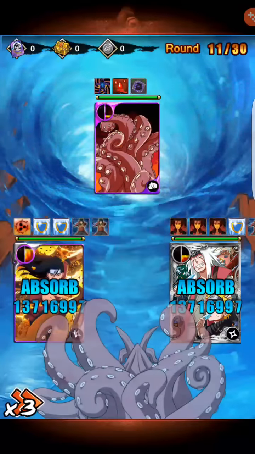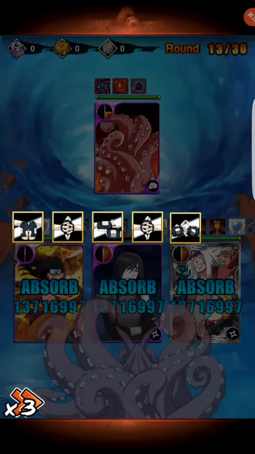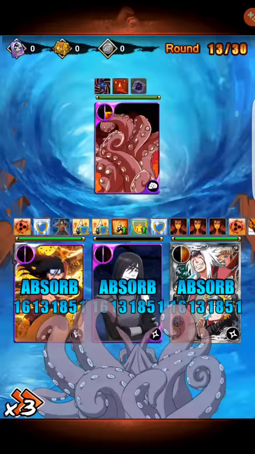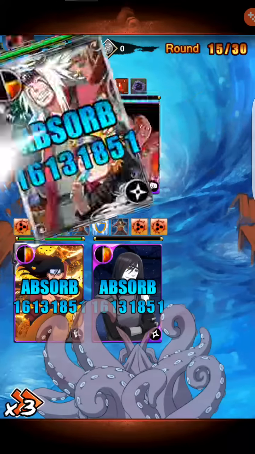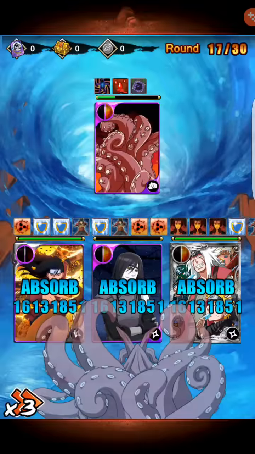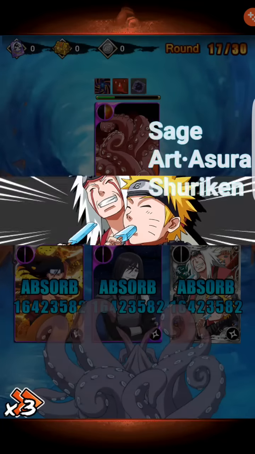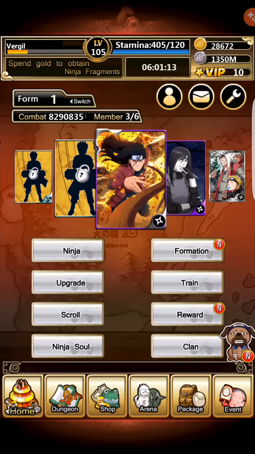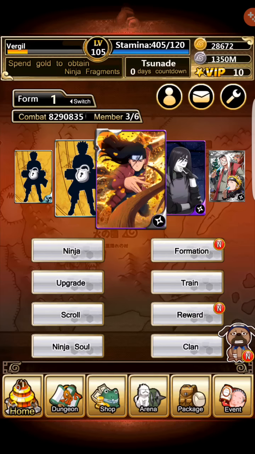Oh wow, that's a lot of damage. That is a lot of damage. It's very interesting. Let's see how it does with the red Grakers here right now. Okay, wow, that was an insane amount of damage. It seems like this card is going to be very useful for the Ninja World War.